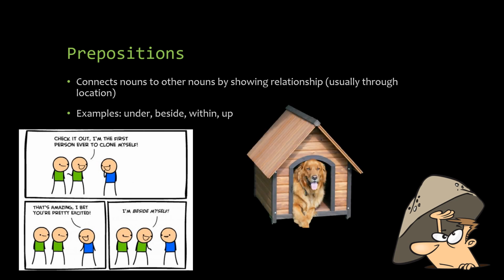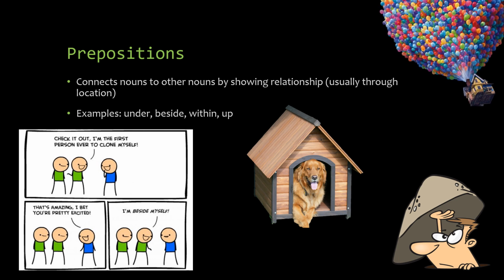You could use a word like within or inside to talk about the dog's relationship to the dog house, right? The dog is within the dog house, or the dog is inside the house. And a word like up. This is from the Disney Pixar movie Up. And again, any word that you can use to describe movement or location: up, down, left, right, forward, backward, side to side, before and after. All of these words are called prepositions. It's how you or something else relates to something.